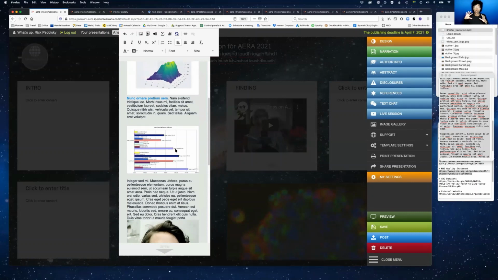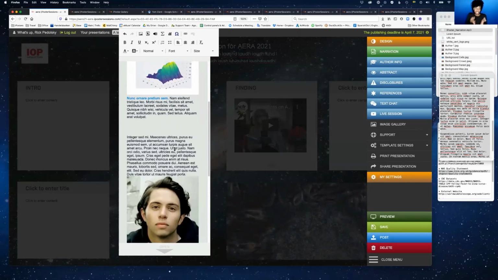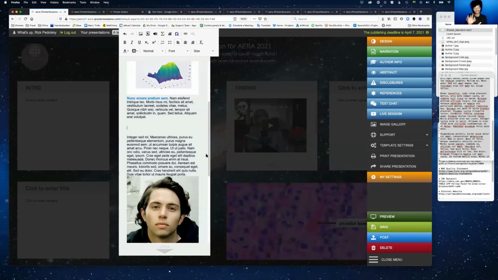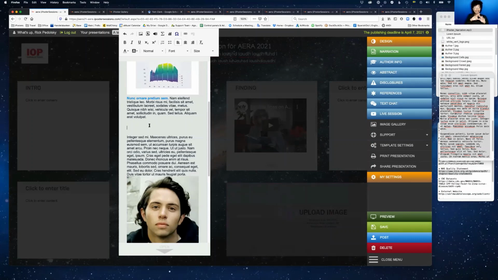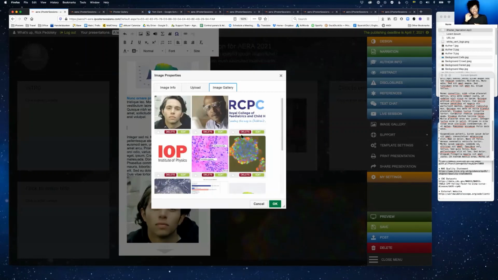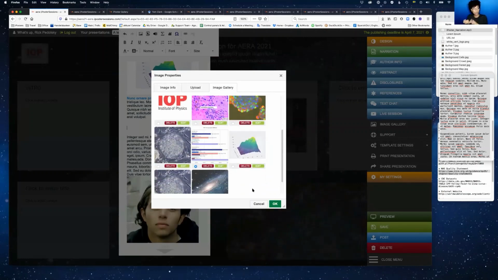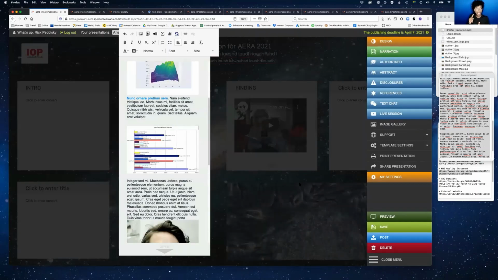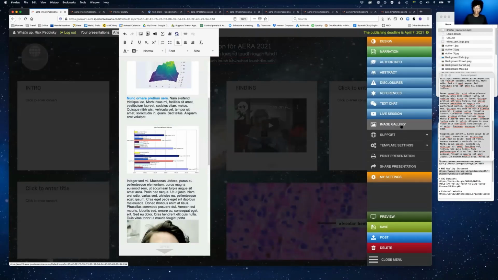Also useful, should you decide at one point that you don't want this image here, you can just delete it by hitting your delete button. But if you later decide that you would really like to have that image here, when you delete it from your content box, it's still in the system. So you just go back here, go to the image gallery, find the image that you removed, click on that, say okay, and the image is back in there again. So the image gallery is both good for a different way of working with images, but also it's a safety thing. Your images are still there, don't worry.